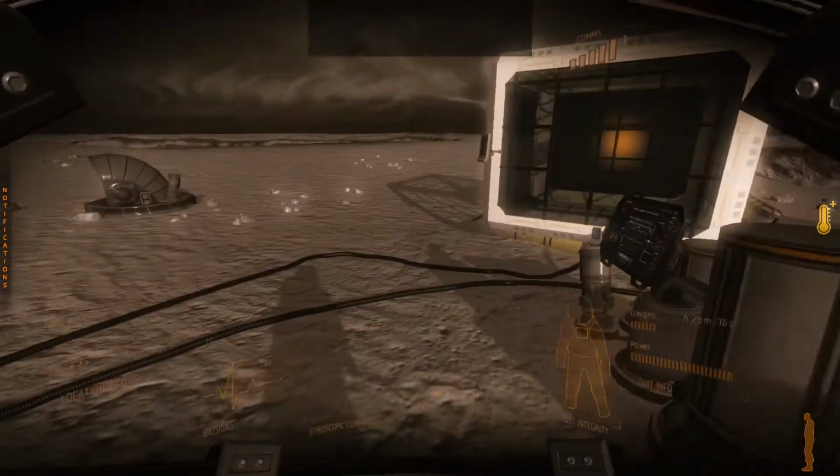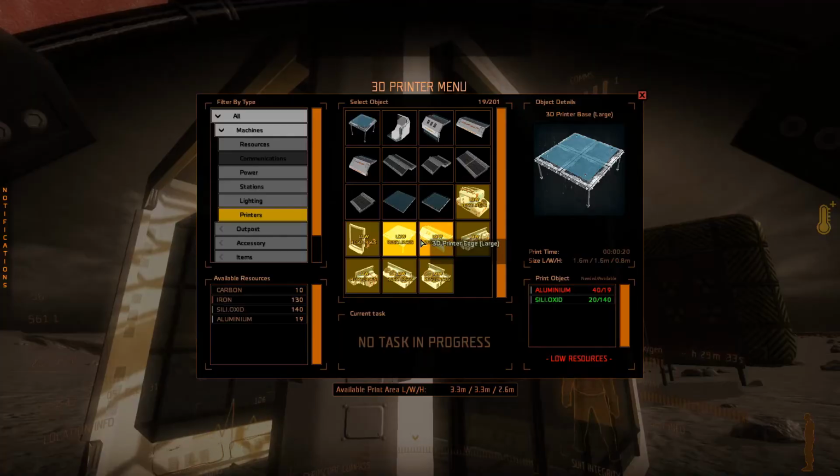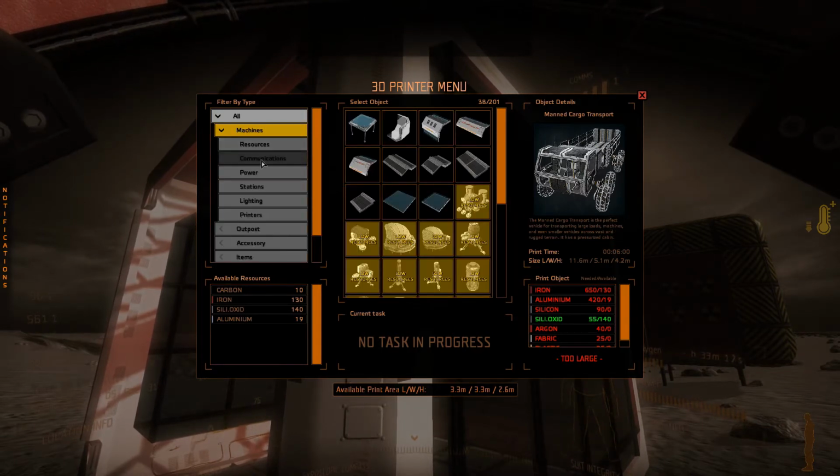Alright, so I'll just show you exactly what I need to make the printer large enough. So I've gone on to vehicles. We'll go to the cargo truck. It's 11.6 metres length and it's 5.1 metres across. Well, 4 tiles is easily over 6 metres. And 4.2 metres high. So 2 of the glass walls for the printer would probably be enough.